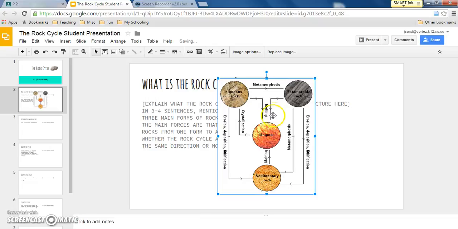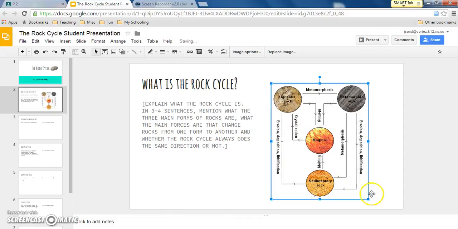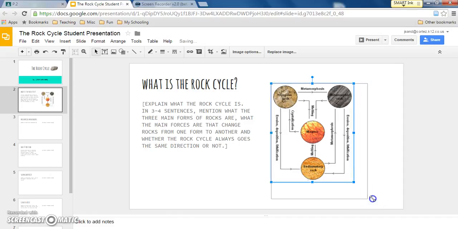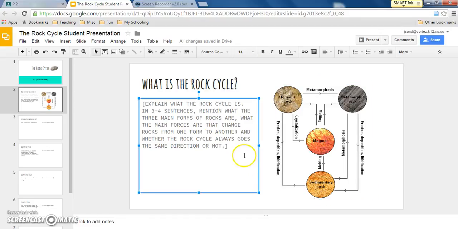Then I need to resize it. If I click down and move it, I can move it to where I want it. This is a pretty good size. If I wanted to make it a different size, I'll go to the corner so I have, see how it turns into a diagonal arrow? I'll click down and then I can move it and it stays to scale. If I try to move it from the side, see how it stretches it? It looks funky. So that's why you have to use the corner square and move it that way. That way it will still look good as you change sizes. So that would be a good picture for that one. And then your information will be here. All right?